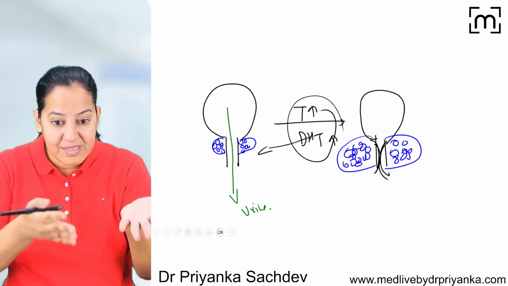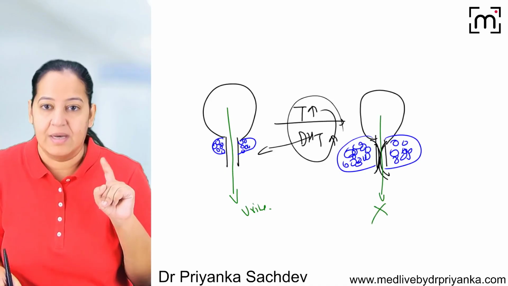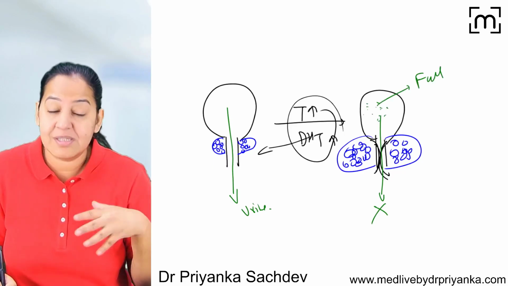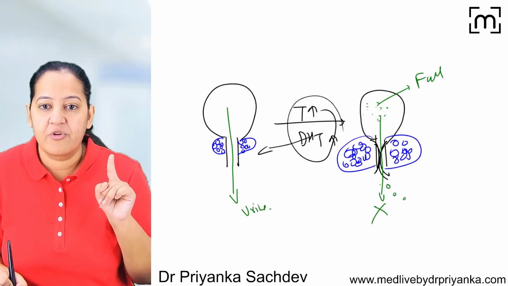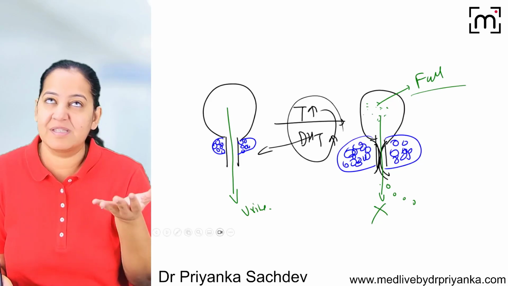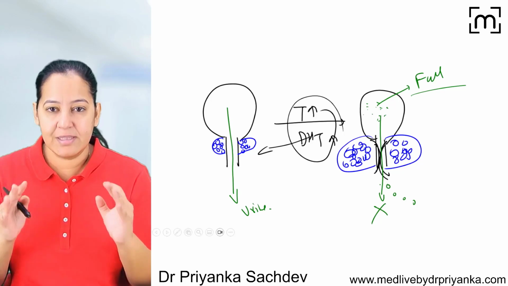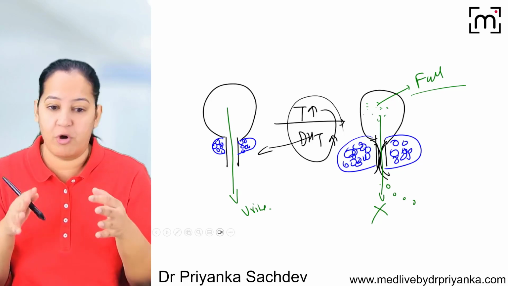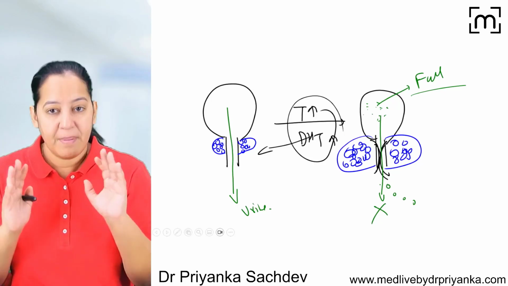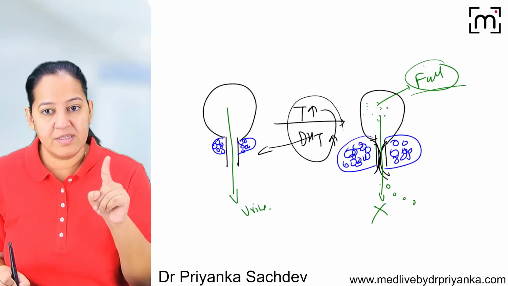So such males will present to the urogenital clinic with an emergency. They cannot void, they cannot pass the urine. They feel their bladder is full, but once they start micturition, the urine is coming dribbling, drop by drop. Usually if the bladder is full, once the person starts micturition, the urine should come in a full flow. But here the person feels the bladder is full, but whenever he tries to micturate, the urine comes drop by drop.